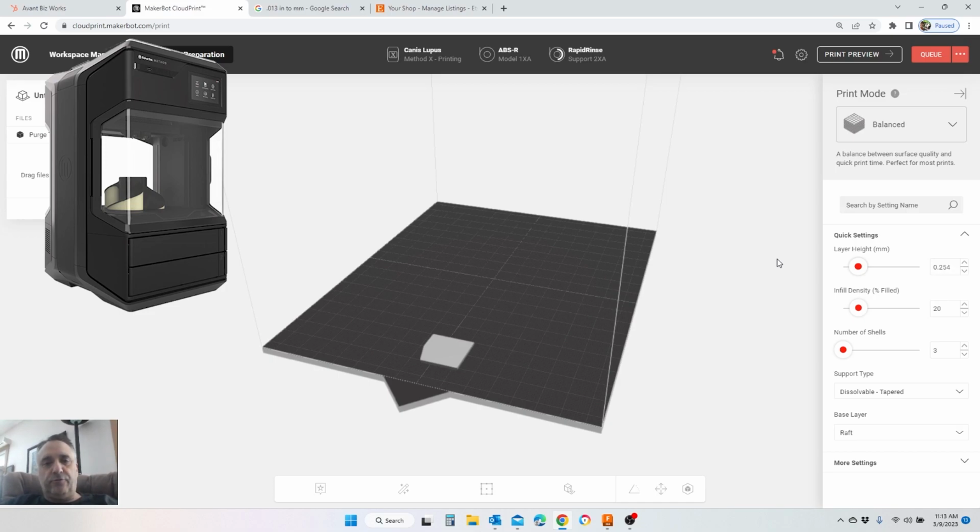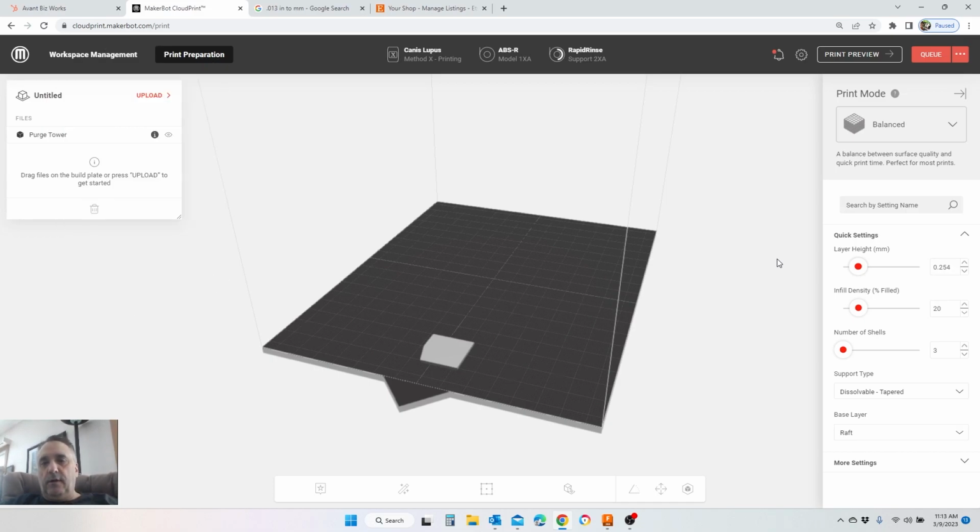I want to do this quick tutorial about MethodX and the size of the platform or printing area. I saw someone make a comment on a recent post that you can't change the size of this, and there's no settings to do that. Actually, you can, but you can't inherently do it.